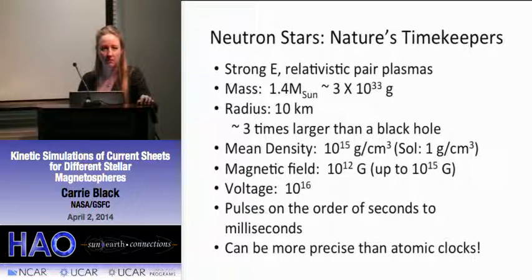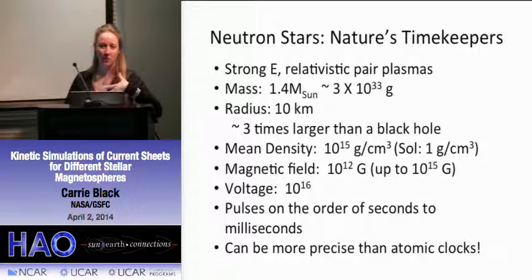Well, she's not doing the star itself. She's doing the magnetosphere of the neutron star. But which is why I'm asking, what is the density up there? I really don't know. Is that the mean density of the star? Of the star. Yeah. What is it in the magnetosphere? I don't know. I know it in the corona, but I don't have a feel for it in the magnetosphere. I think we're still arguing about this.